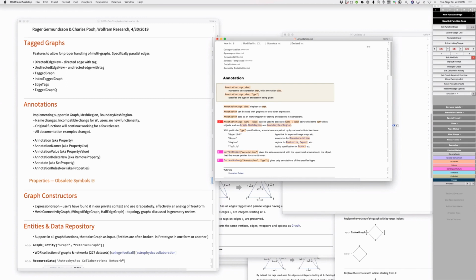Well, so far it's just graph and mesh that should actually use that wrapper annotation in the constructor. Graph and what? Mesh region and boundary mesh region. Okay, but annotation rules is used by other things, right? Yes. But annotation as a wrapper is not yet used by those other things. It will be used in some of the test cases. Right.